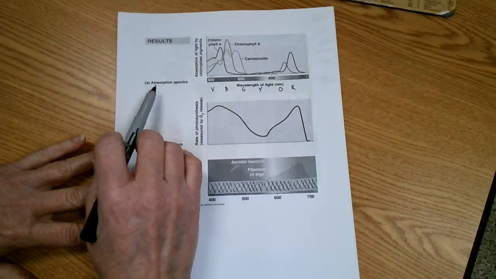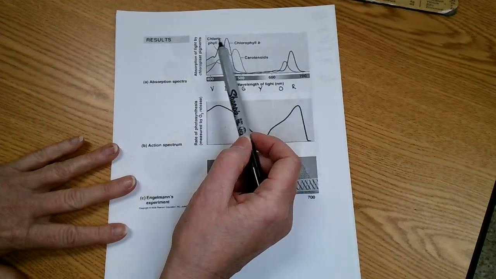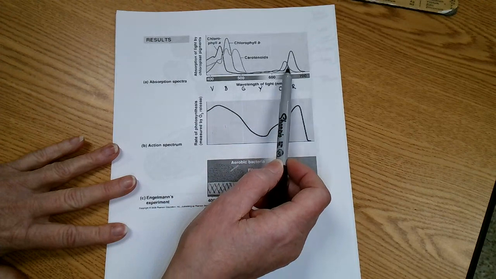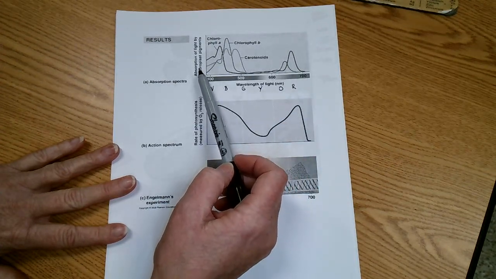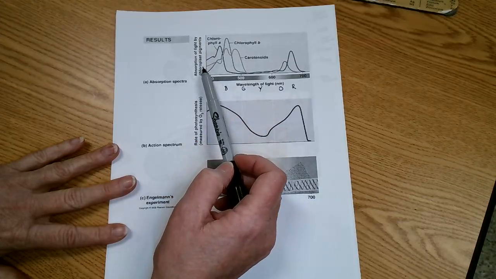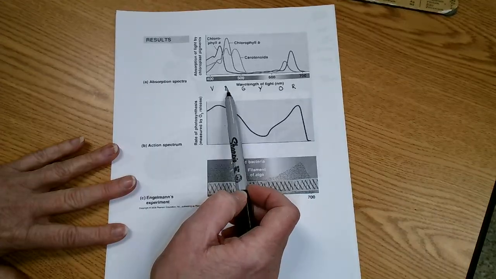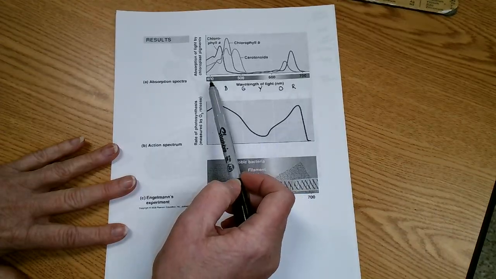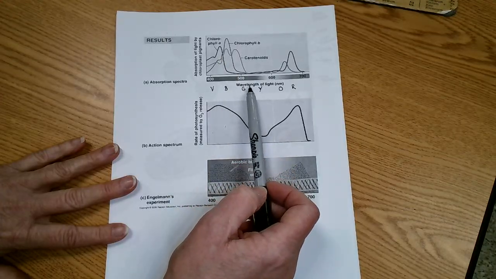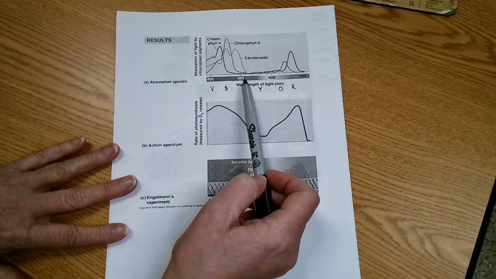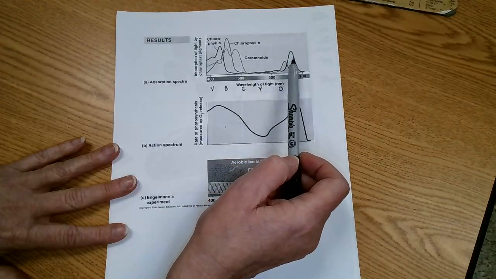This top picture is a picture of what we call the absorption spectrum. Okay. And we can see we have chlorophyll A, which is the darkest band here. And that's the main one. You can see that this is measuring the absorption versus the wavelengths down here. And I put VBGYOR to say that this is the violet range. Blue is around here. Green, I might have that skewed down a little bit. It should be maybe about right here. And then yellow. And then we have orange and red down here.